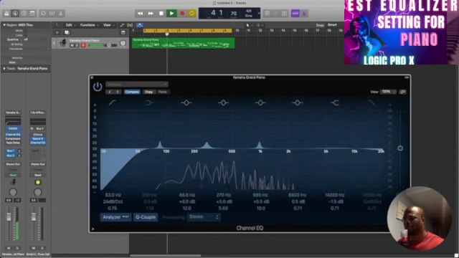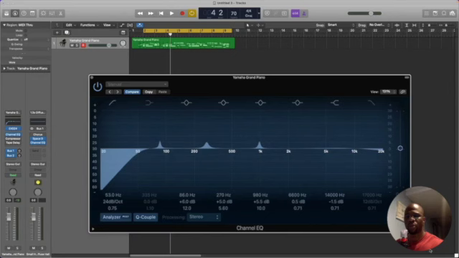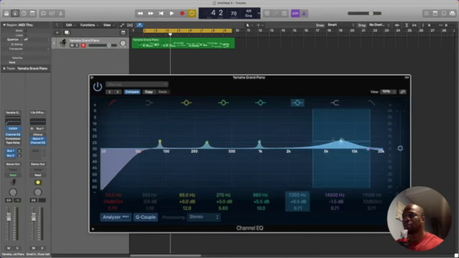So the other frequency that I like to focus on now is the high frequency, more like the treble, and we want to boost around 5 to 10 kilohertz. So boost between the 5 and the 10.